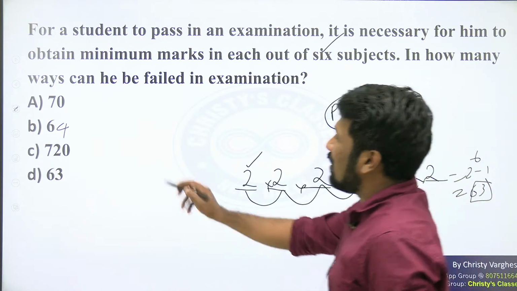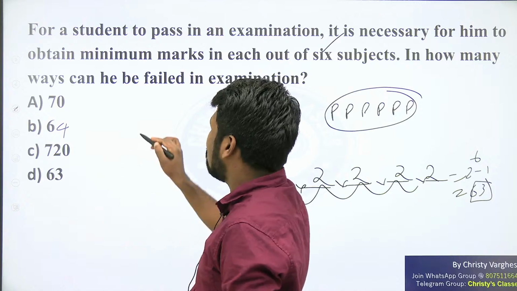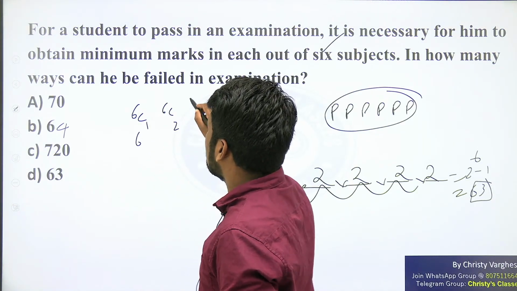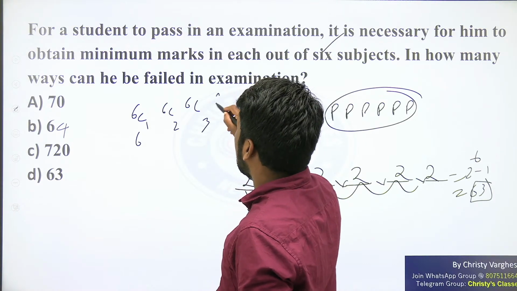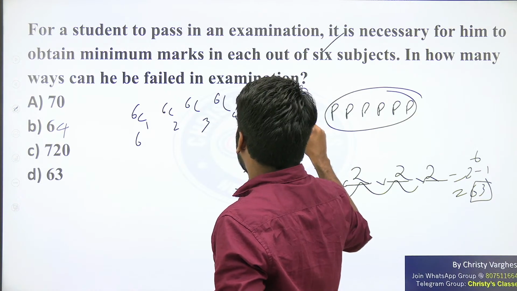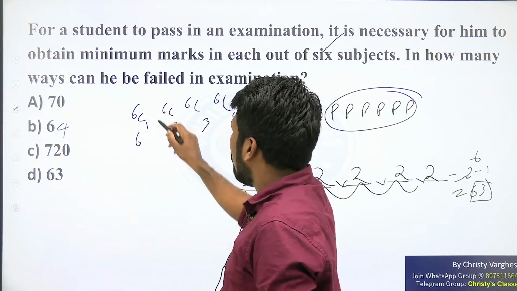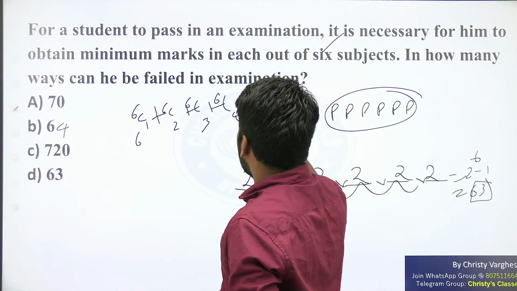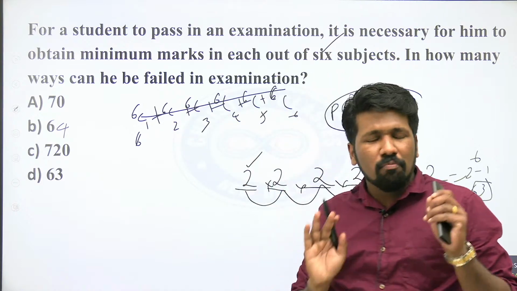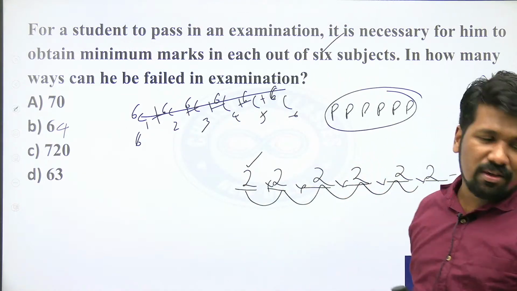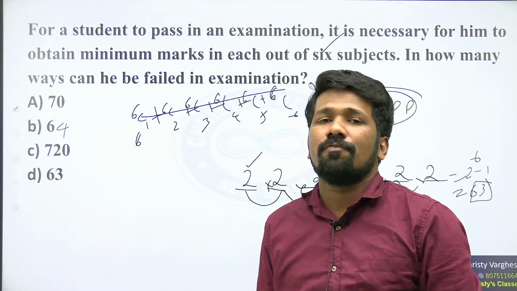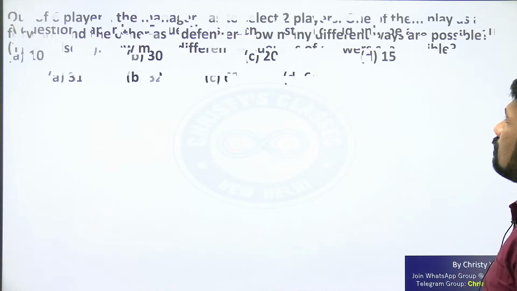ये जैसा क्वेश्चन कॉम्बिनेशन से करना है तो कर सकता है. एक सब्जेक्ट फेल करने का तरीका 6C1 है, दो सब्जेक्ट फेल करने का तरीका 6C2, 3 सब्जेक्ट फेलिंग 6C3, 6C4, 6C5, 6C6. Adding all these up also, believe me, you will get 63. But why waste all those steps and time? Don't do that. That is why I told you, when combination is needed, use that. Otherwise, fundamental principle of counting is much stronger or much generalized form rather than combination permutation formula.